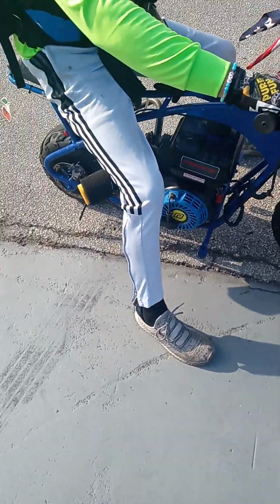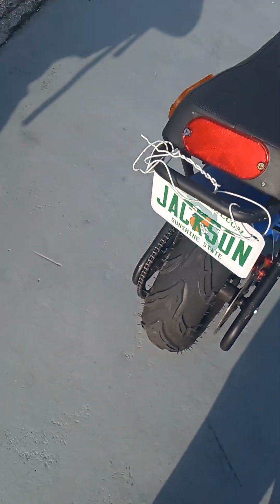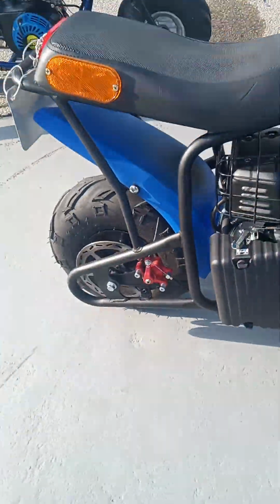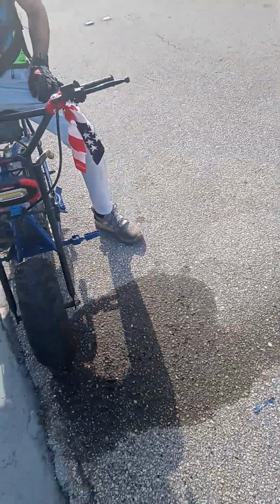Robin, mine needs tires. We got the same tires, right? I need the same brand. They're the same, I'm gonna get different ones though. They're called Sun F. Never heard of it?